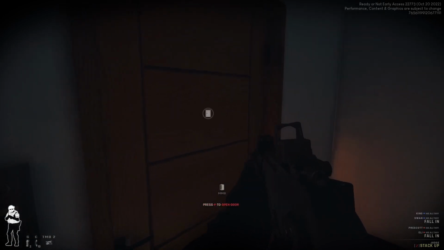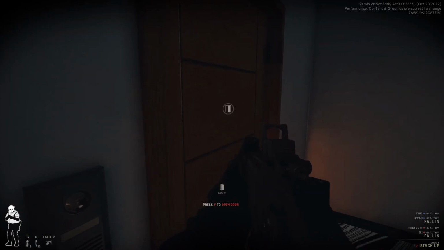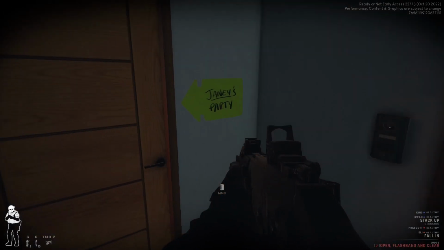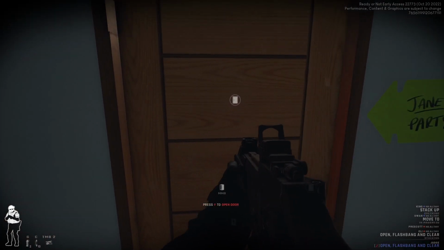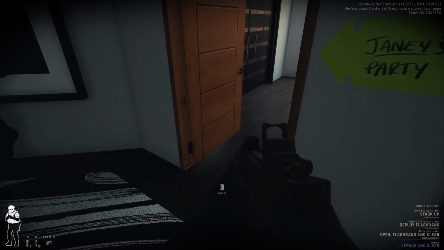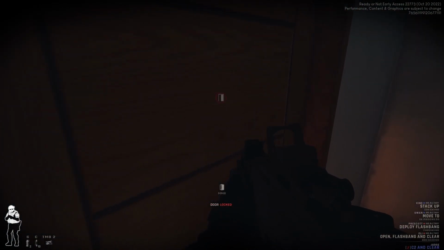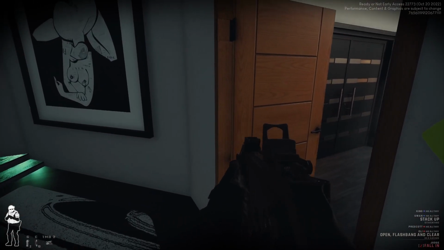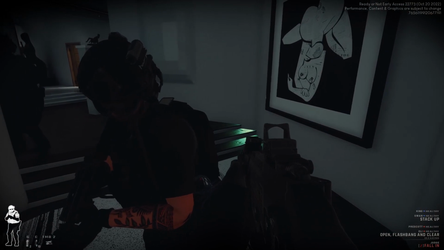There is someone out there. Someone in this room as well. Post up and cover. Affirmative. Open. Toss a flashbang. No, did not mean to do that. They're gonna do it anyway. Thanks, ready. Crap, it's locked. Moving up. Crap, which team went in there?